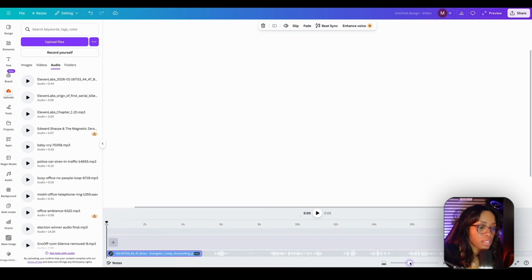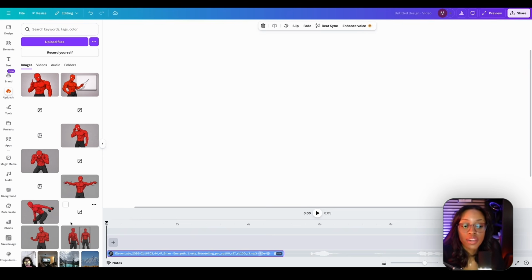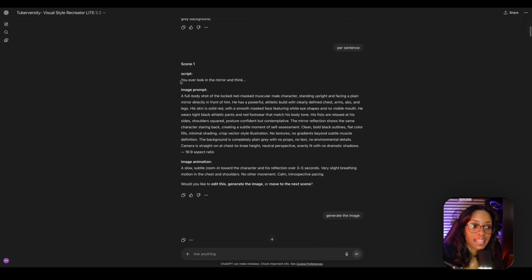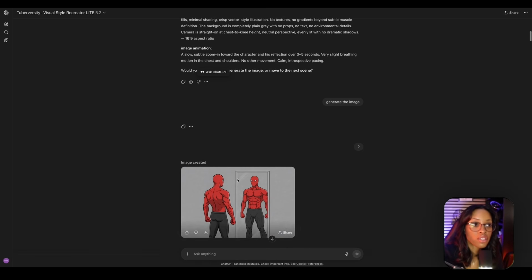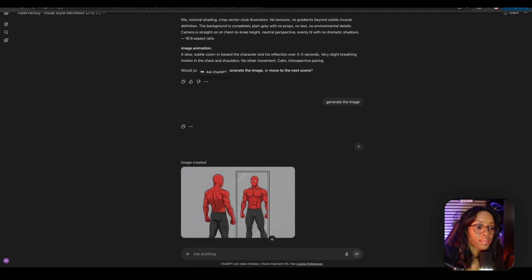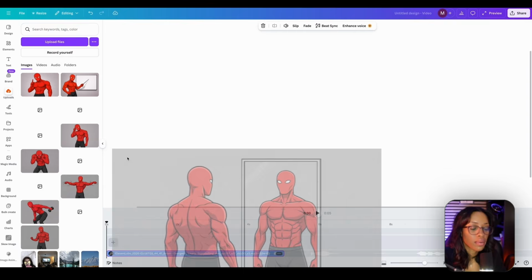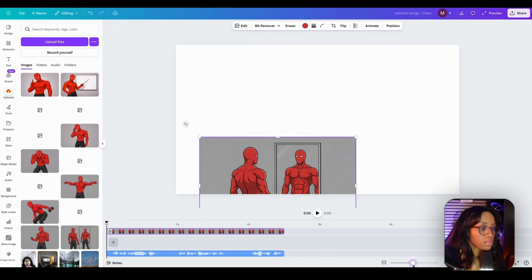And then you can also zoom into your timeline more so you're able to see it better. And now the next thing you need to do is add in your images one by one in accordance to what part of your voiceover they are attached to. Our first part of our script is this, and we need to use this image. So now we can head back on over to Canva, grab this exact image and add it onto our scene. Let's zoom out a bit so we can see the full timeline.